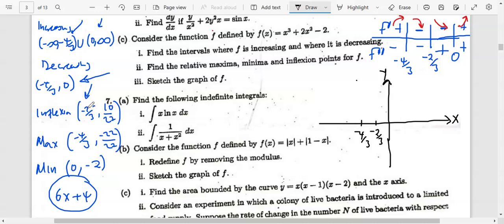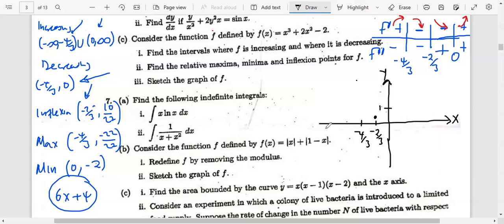Okay. But remember, we have coordinates at the point of inflection, negative 2 over 3, comma 10 over 27. 10 over 27 is a number that is less than 1. So if 1 is here, 10 over 27 will be much lower than 1. Okay, so that will be negative 2 over 3, comma 10 over 27. Let's say it will be somewhere here. The thing is, I just have to label that point. Okay, the next one, this is a point of inflection. That's where the points are going to be changing.